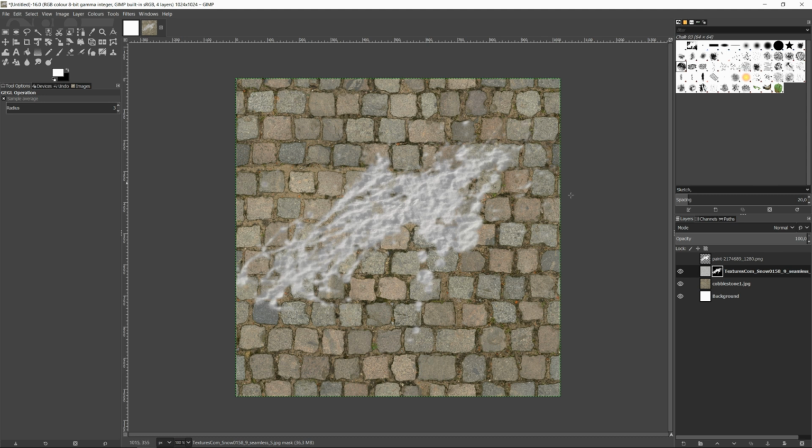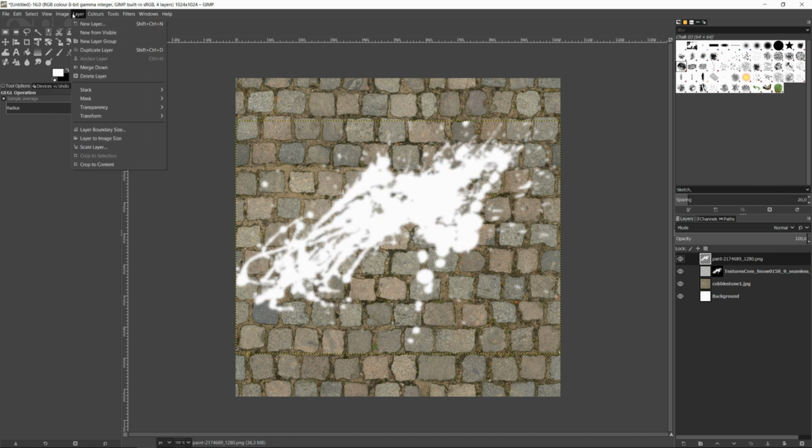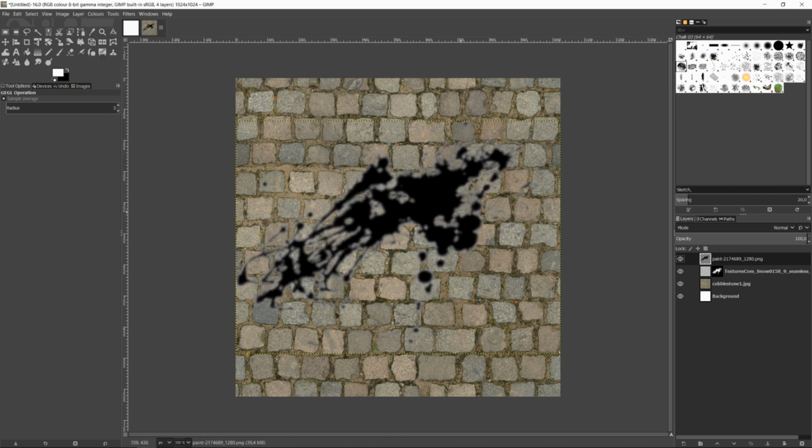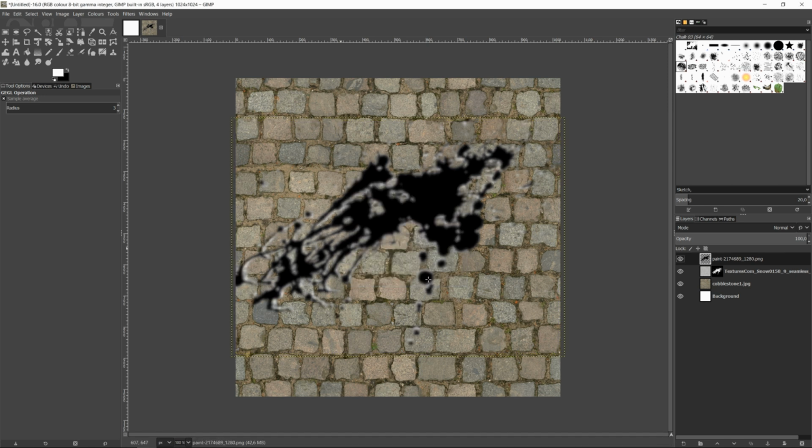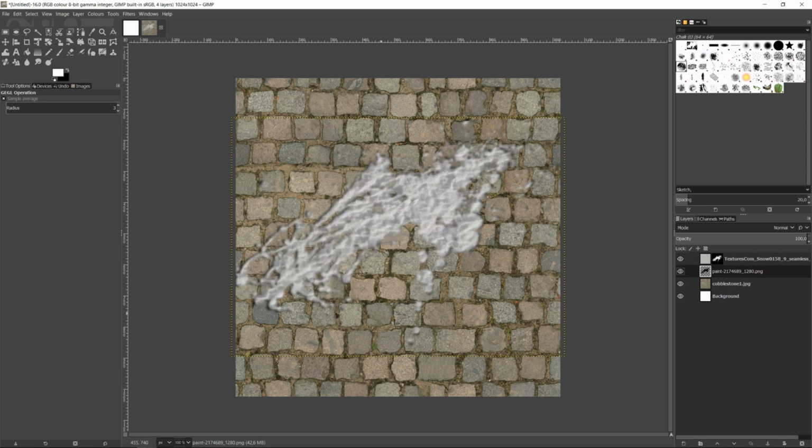All right, now I'm going to add a little bit of shadow. So I'm going to go back to this one, invert it again. Colors invert. All right. And I'm going to scale the layer. Let's say not much. Like so. Okay. I'm going to move it beneath the snow, and I have a little bit of shadow. Okay, I can reduce its influence just by tweaking the opacity. And that looks pretty decent.